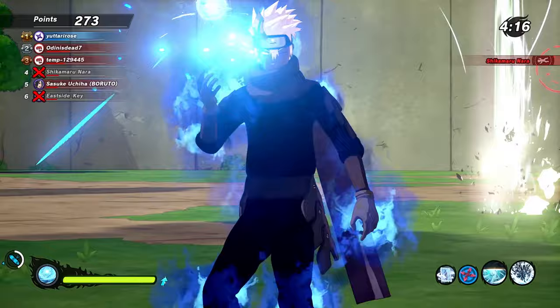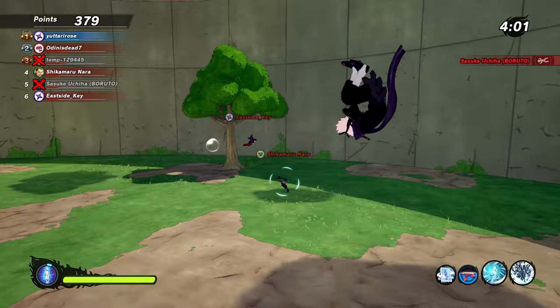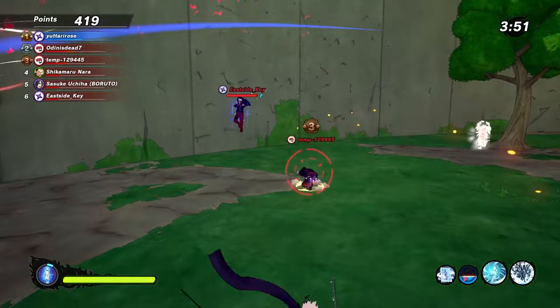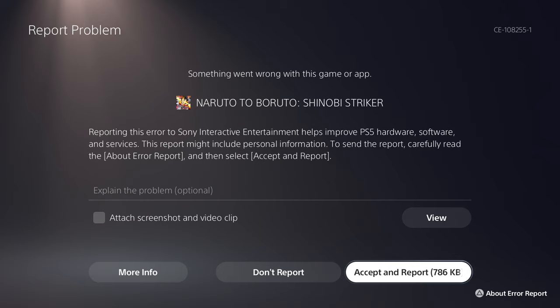Hold up. Drop this real quick. Hey, Sasuke's out. Ooh. I use this guy as a shield for the bubbles. No! No! That was the game, bro! No!